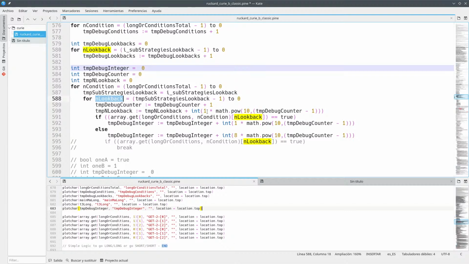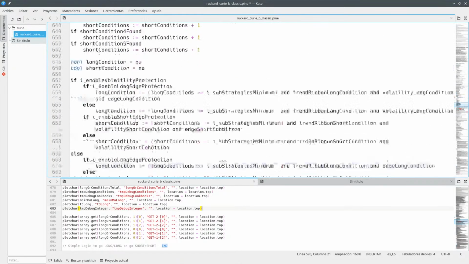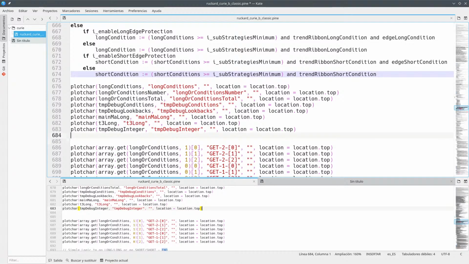The number for look back, which is here. And the back enter. Yay. So that way. Why the hell is this happening?